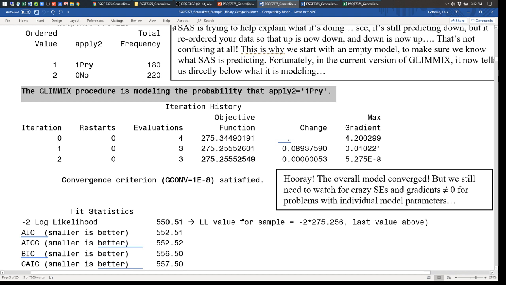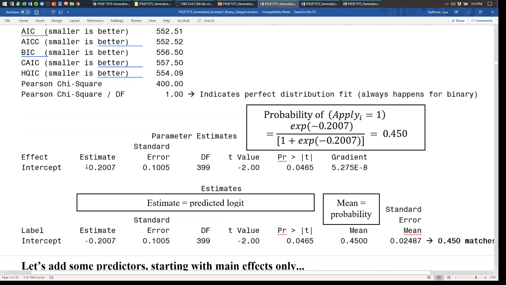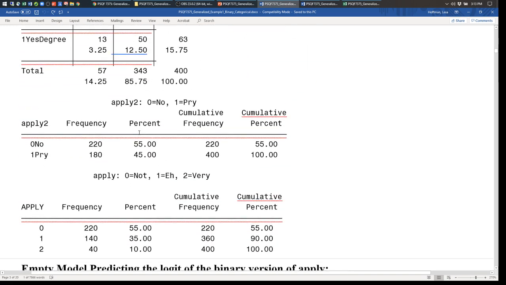Wait, can I ask a question? How do you know that from Stata, which one's predicted? Yeah, because this estimate right here is negative, which means that it corresponds to a probability of less than 50-50, and because I have the data, I know which one it's giving me. So it takes a little longer, a little more work, but these percentages should come back if it's correct. So Stata is predicting the logit of a 1 because that logit corresponds to a probability of 0.45.